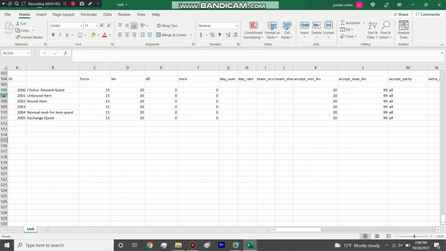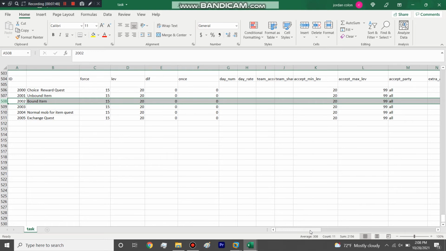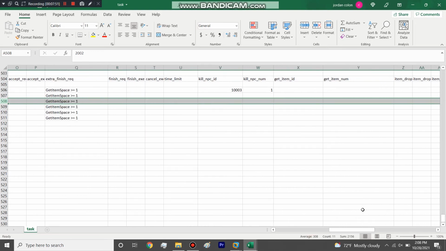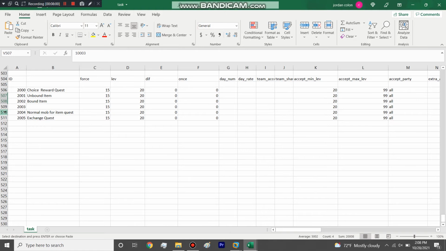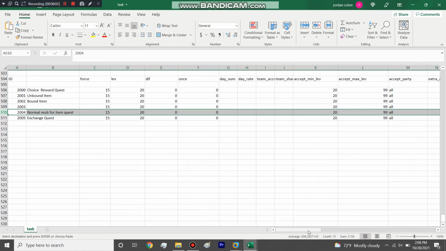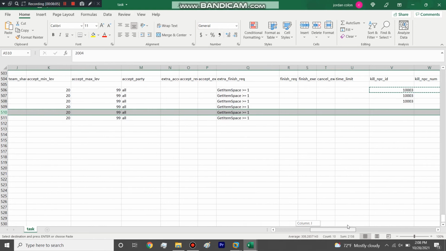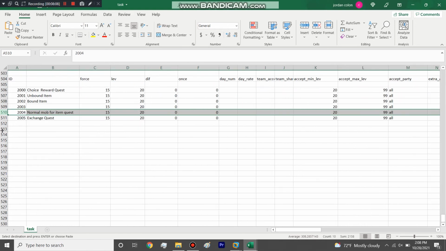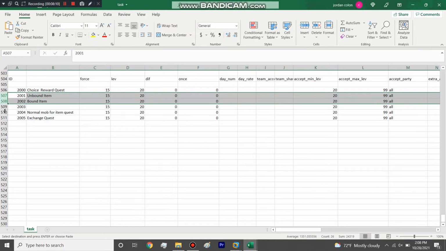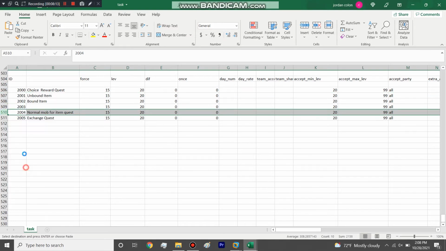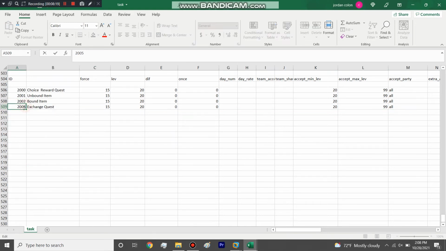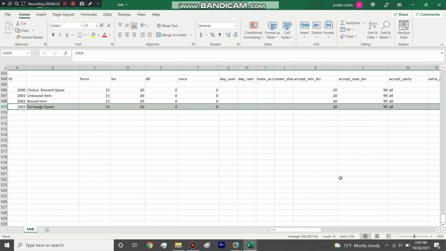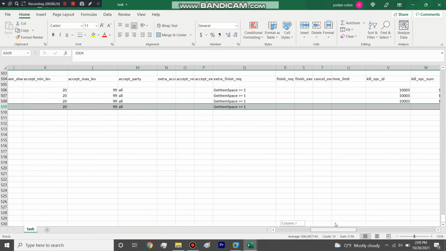So did I do that right? Unbound, bound, yep. And then, just because for those 2 quests we're focusing on the difference between bound and unbound, we're just gonna edit it the same way. You would have to kill a mob to do it. Now, normal mob for item exchange, so this would pretty much be like these. You kill a mob and you get an item reward. So we're gonna say that's about the same, because those are pretty much the same thing. So exchange quest would be I exchange one item for another type of item.